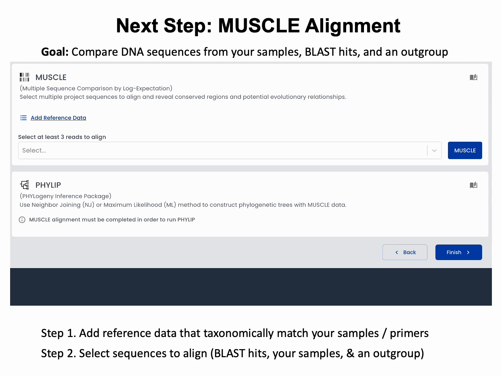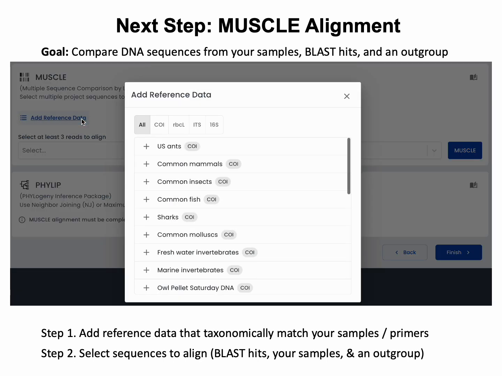So to add reference data, what you're going to do is click the Add Reference Data, and then you'll have several choices of reference data to choose from: COI for animals, RBCL for plants, 16S for bacteria, and then ITS for fungi. So since we're analyzing fungi right now, we're going to select reference fungi from the ITS group.